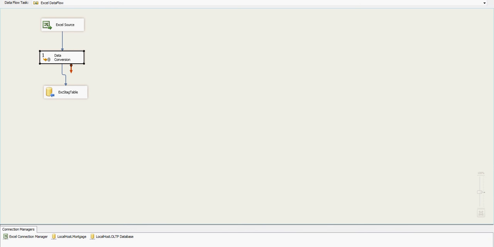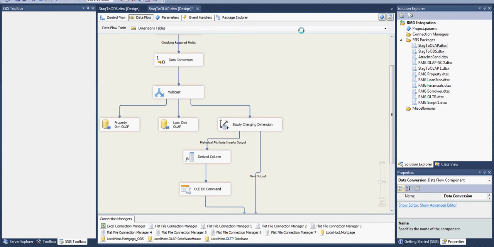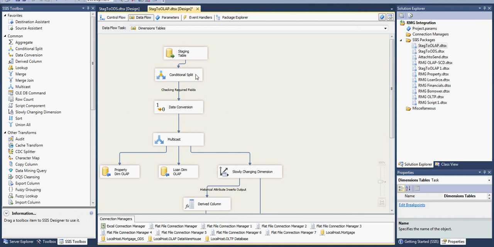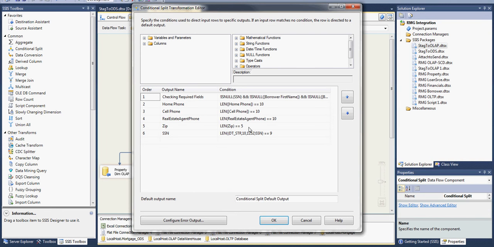So once the data go to the staging table, what is happening is, for example, from the staging we send the data into different tables, and what we do is, for example, a conditional split, to separate the good data from the bad data. Let's say if I open this, you can see, for example, I want the zip code length to be 5. There is a dash in there, or based on the business requirement, if they don't want it, we can just remove it, things like those.